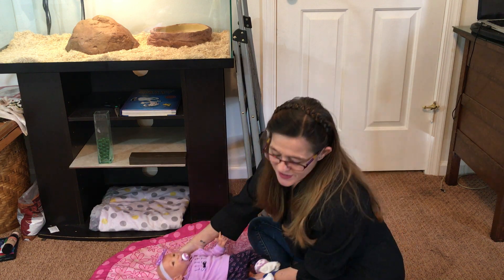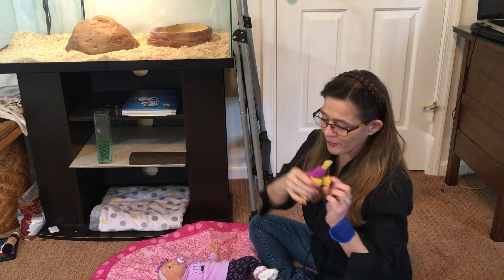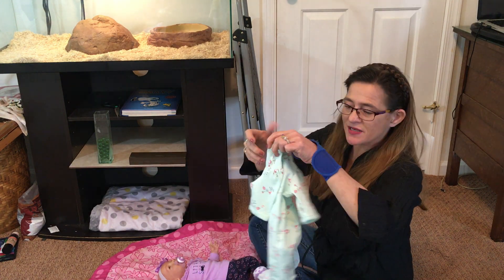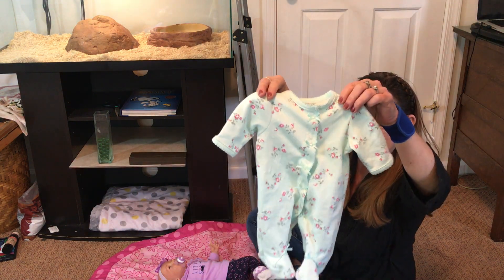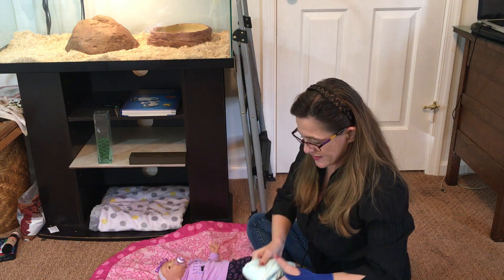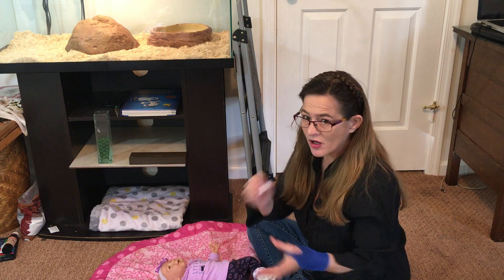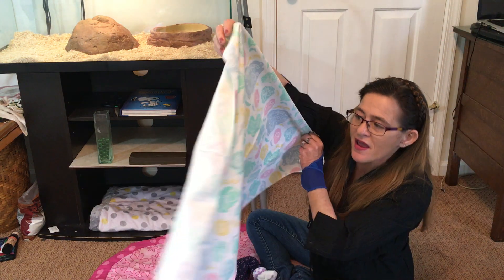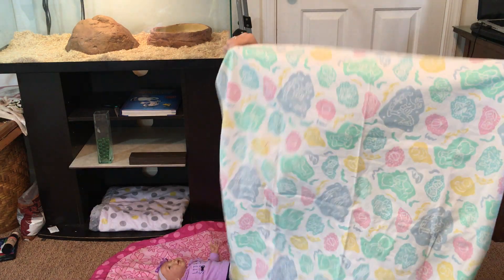I'll wrap her up, but before I do I'll show you — she also gets this cute little platypus to take home, plus this onesie, and an adorable pair of pajamas by the brand Little Me in size preemie. They are a soft mint green with little dark pink roses — so cute! And she comes with this adorable blanket that I'm going to swaddle her in, with little bears, hobby horses, duckies, and blocks on it.